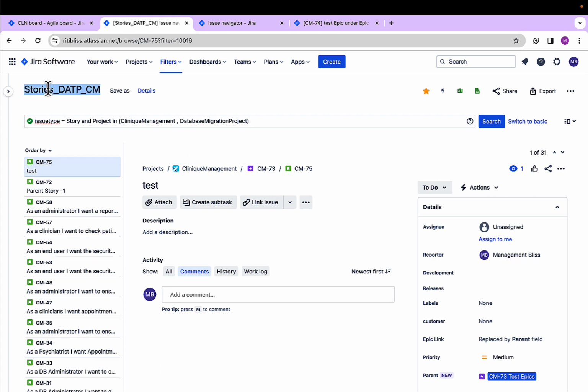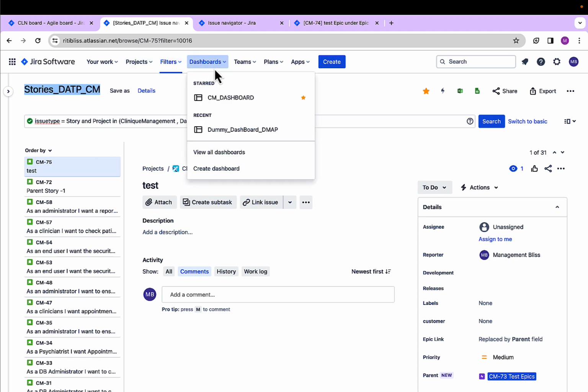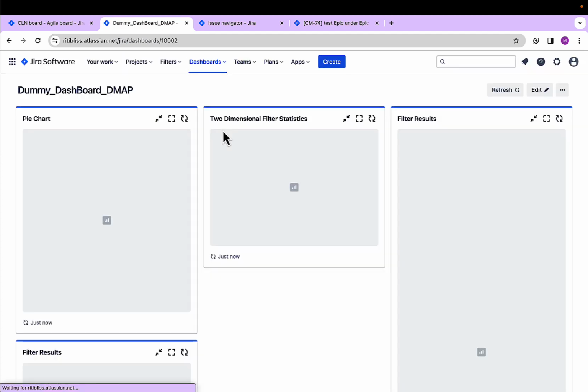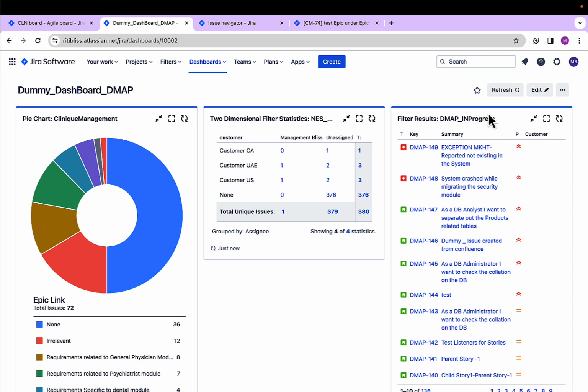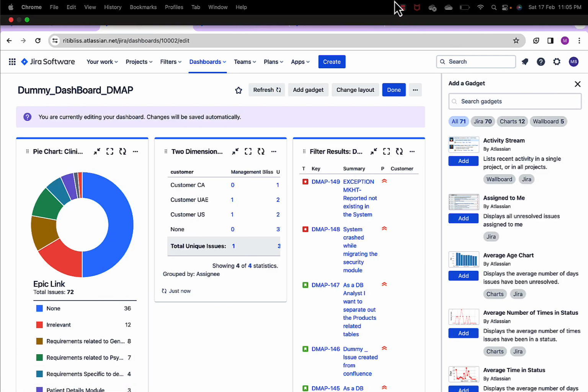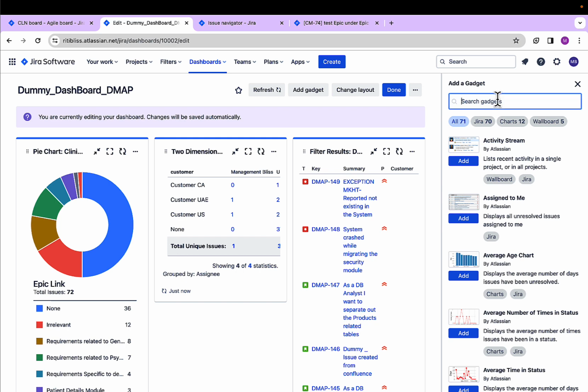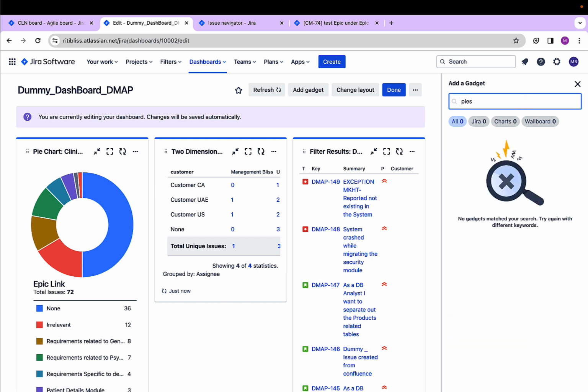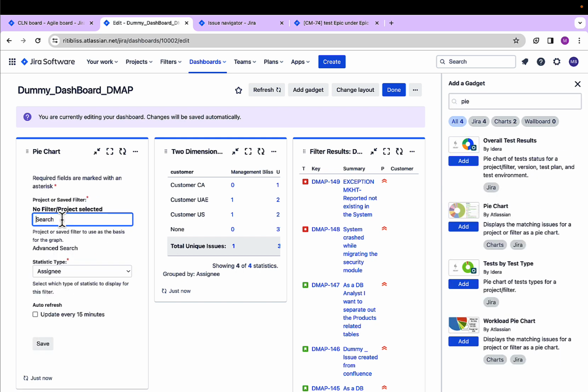I'll copy the name of the filter and go back to my dashboard. Again, to create a new pie chart, I will click on this edit button and select pie chart. Here I can provide the specific filter which I have created just now, which has the data from both the projects included.